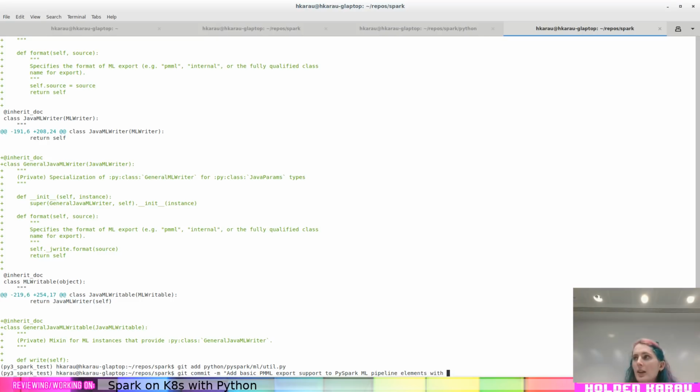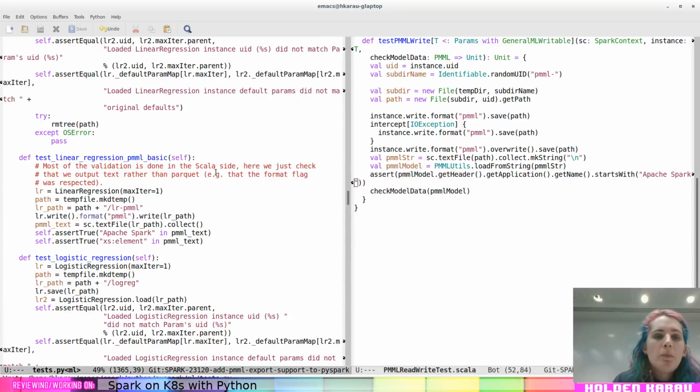Sorry. I think as it gets later, they decrease the timeouts for this room. Oh, what test would I have added if I had the time? Or, I mean, not time, but more like if there was a PMML parsing library. So if there was a PMML parsing library in Python that I could easily use that was Apache licensed rather than a GPL license, I would validate that the model parameters and intercept that I loaded back were the same as the ones I wrote out.